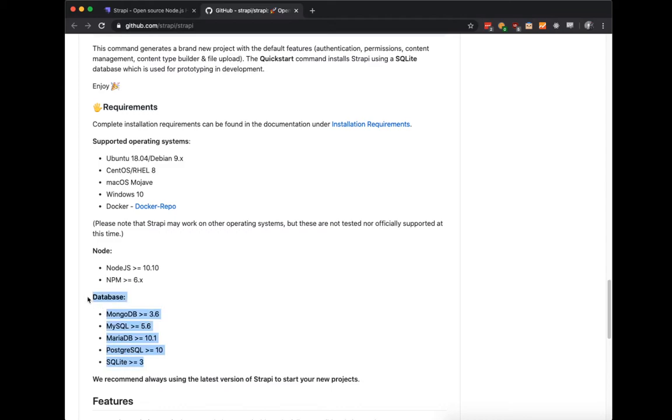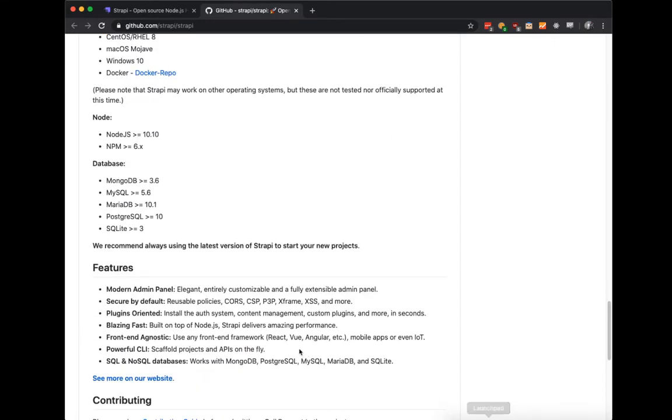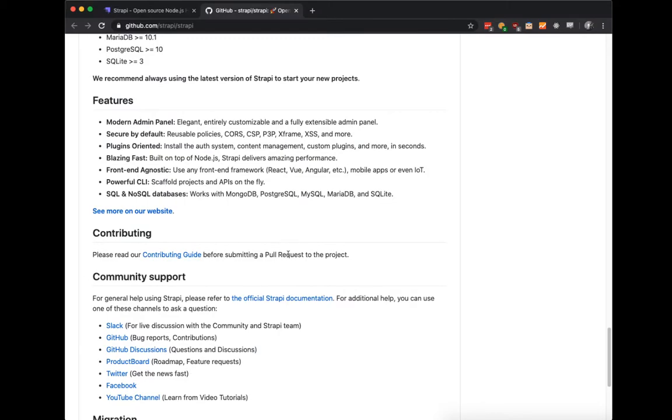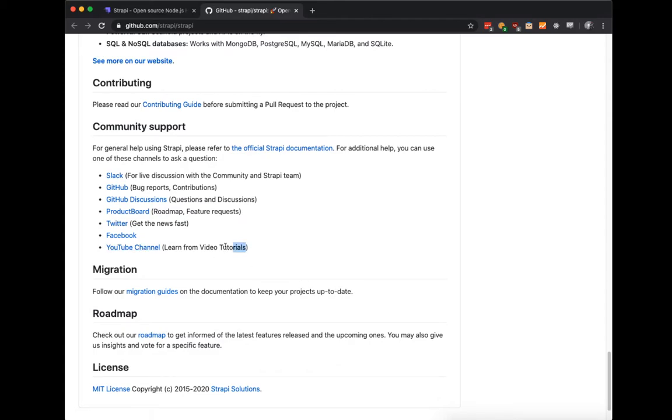Databases, this is good. I think when we set it up using the quick start, we're going to be using SQLite. We've also got MySQL, MariaDB, Postgres, and Mongo, which is cool. That's really nice that you'd be able to set this up with, I guess, some of the more like cloud infrastructure databases. That's going to be really, really useful. So we're going to continue down, got some feature list, contributing, all the community side of things. So the YouTube channel, that's good. I'm going to go give that a subscribe.